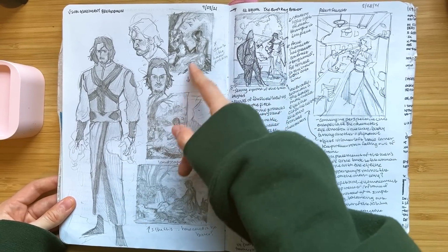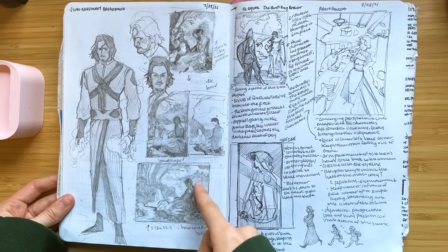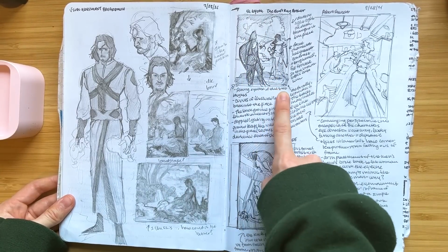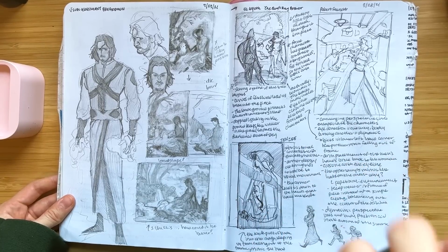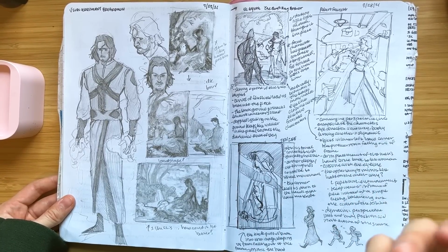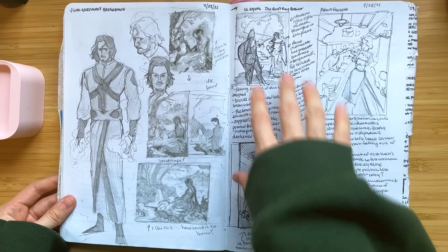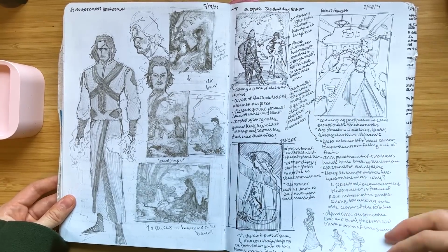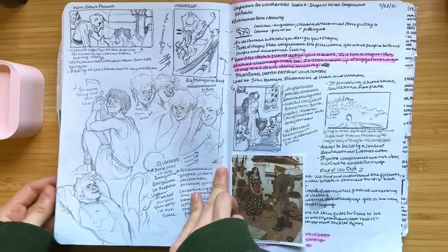But yeah, and then some composition ideas for a future piece, really focusing on value. Some more NC Wyeth studies, Robert Fawcett, and Gen Z. Gen Z is one of my favorite artists ever. I recommend looking up their work so much. It's so good. But yeah, just a lot of studying of other artists so I can really start to implement a bunch of their techniques into my own work.